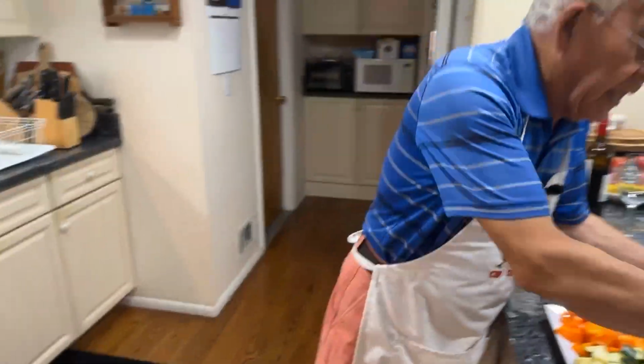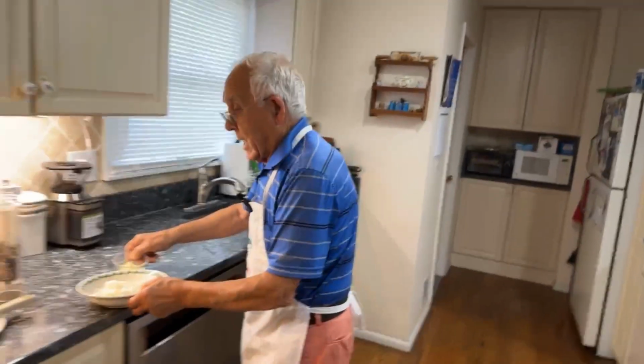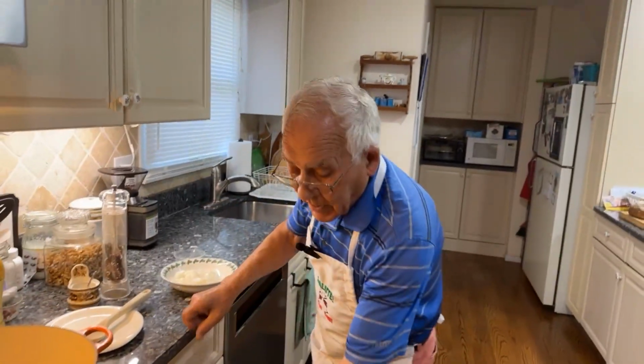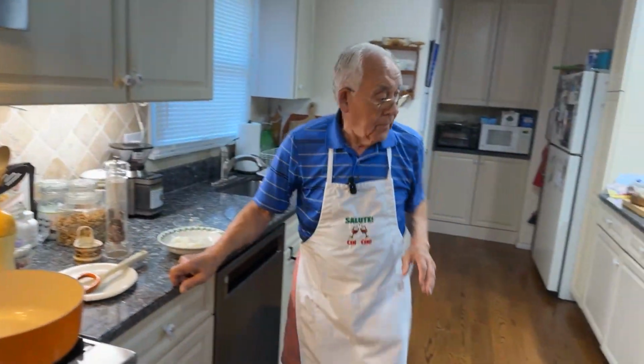Now, for start, we bring the garlic and the onion over here on the stove. And let's put the gas on. Got to warm up the pots and I gotta use oil.